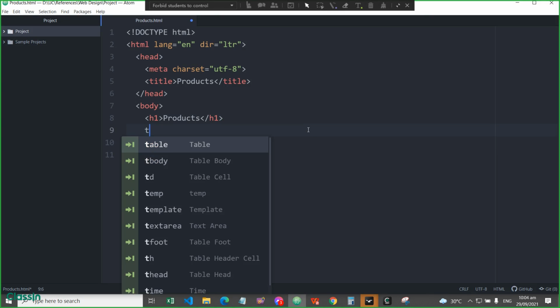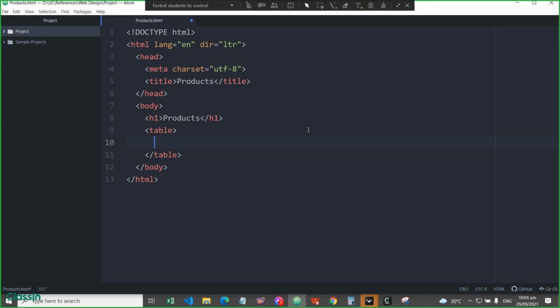So for that, we're going to create a table. And in the table, you need to create table rows. Inside the table row, we will put headers and data. For the table header, you will be using the TH for that. So for the table headers, for example, we will have the product code.